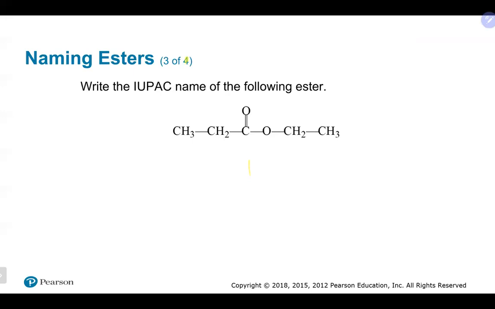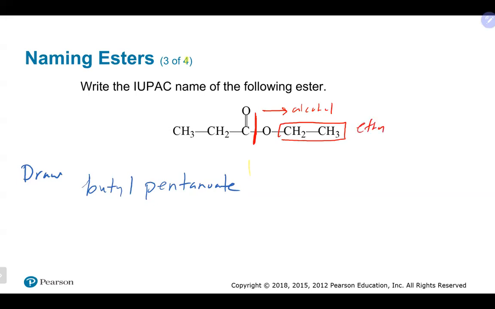All right, so let's do naming this ester here. Why don't you also draw, let's draw something, I don't know, let's draw butyl. And definitely want to focus in right about here, remembering that going to the single bonded side there is our alcohol, and that is going to be named as a group. So that is a two carbon group, which means that is an ethyl group there. Heading towards our double bonded side, that's our carboxylic acid side, which will get the OATE at the end of it. And that is 1, 2, and 3, which would be propane basically, and OATE. And putting those together will give us ethyl propanoate. Sorry. Question on that one there.